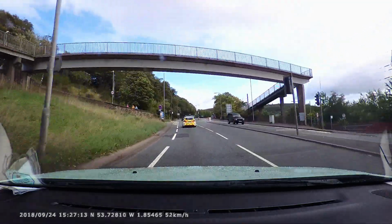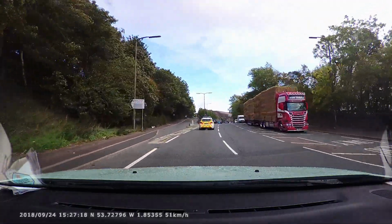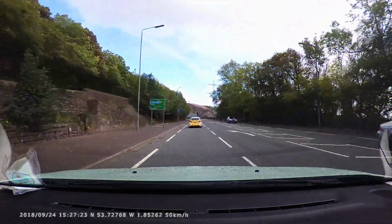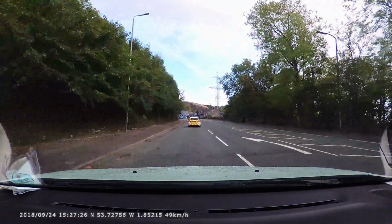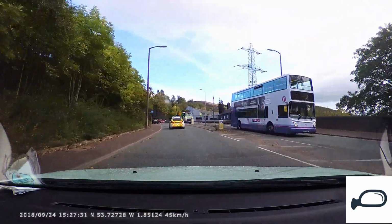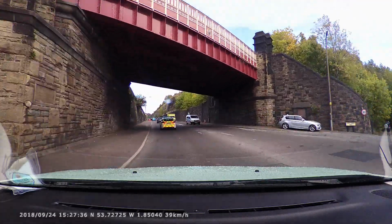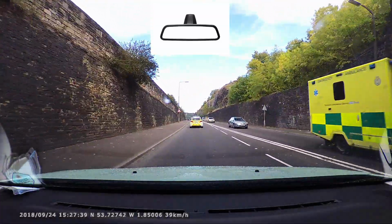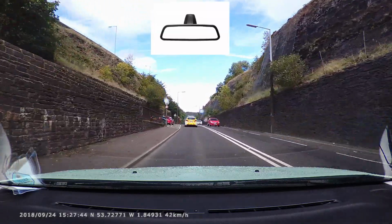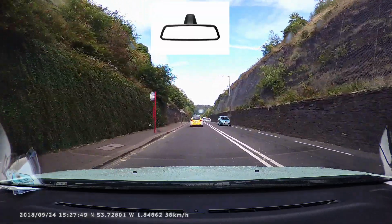So again, as we go up here, we're going just below the speed limit. So again, I'm aware of the fact that people may try and cut in late and get in front of me. I think the presence of the police car is getting people to behave a bit better than normal because they're all staying back, but again, that right hand door mirror is coming in handy for me to see if anyone's trying to overtake. You can see a bit of braking ahead, so check my mirrors behind me, see how close the van is. He's a little closer than I'd prefer, so I'm just letting myself drop back a little bit from the police car, making the whole situation a bit safer.